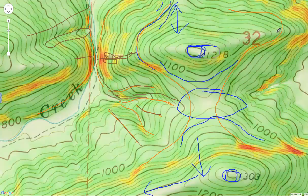But up here in the top corner on CalTopo, you can click shaded relief, and then over here in this area over here, you can click shaded relief and go in and adjust it. The lighter colors are the easier, less steep terrain, and you can see that right here. And then bucks will cruise them because it's easier for them to walk. When you look at areas like this, you're looking for where a lot of them kind of point together, okay?